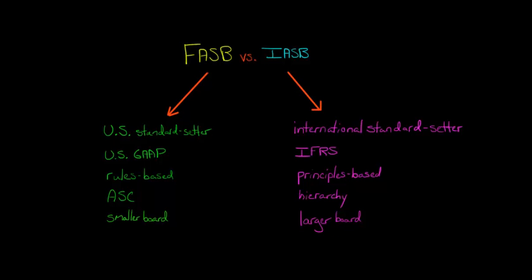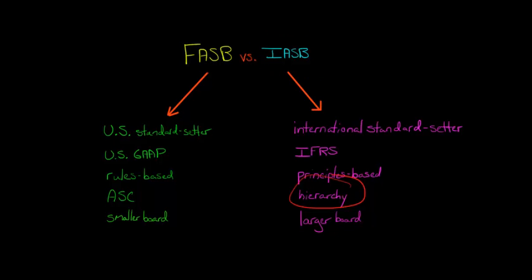However, the IASB has a hierarchy of authoritative guidance, right? With the IFRS standards, they're at the top, they're the most authoritative, and then the predecessor organization to the IASB, which was called the IASC, the International Accounting Standards Committee, the standards that they had issued are like the second level of the hierarchy, and then the third is interpretations that are issued by this peripheral organization to the IASB, which we'll talk about in a moment.